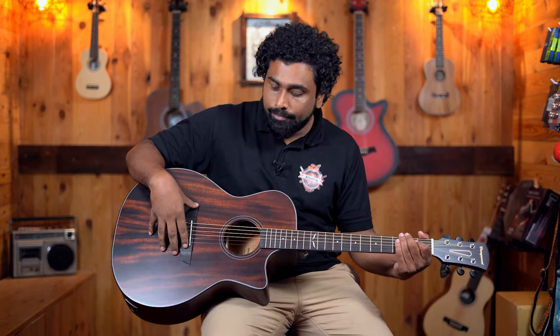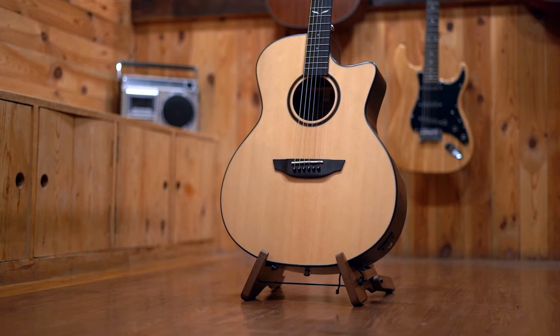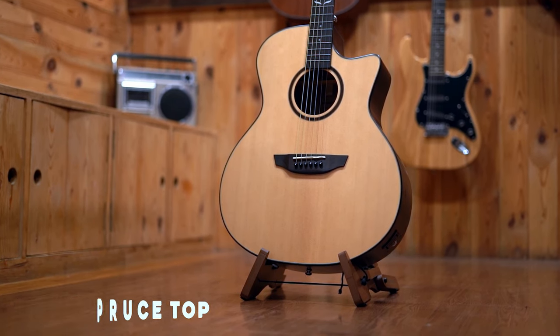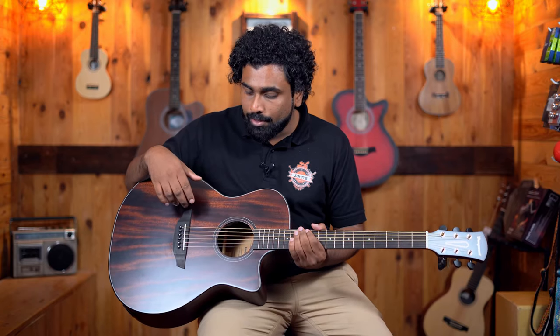So if you're a fan of a warm sounding guitar, the Morgan Mahogany will be a more suitable guitar for you. But if you're a fan of a brighter and louder sound, you can prefer the Spruce variant of the Morgan. So the specifications are all the same. The Spruce variant comes with a solid spruce top and layered mahogany back and sides. Other than that, all the specifications remain the same.